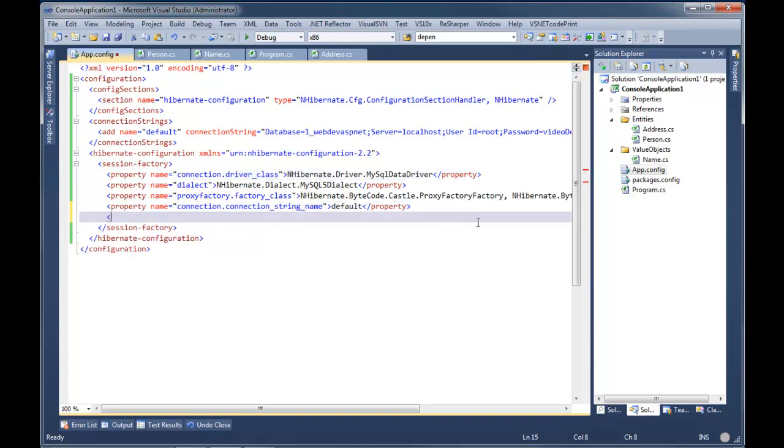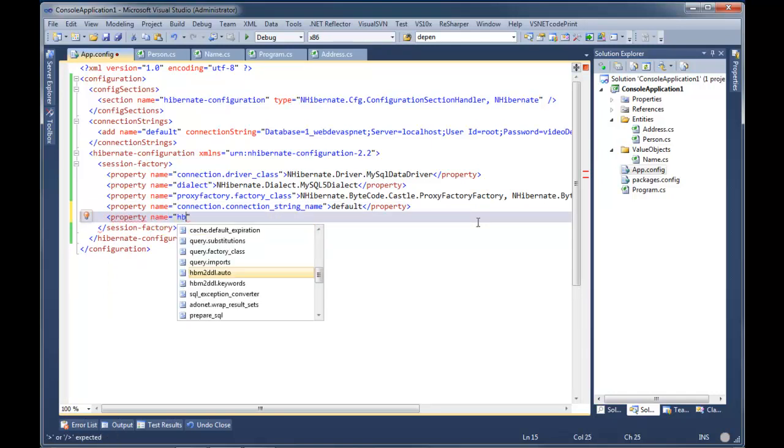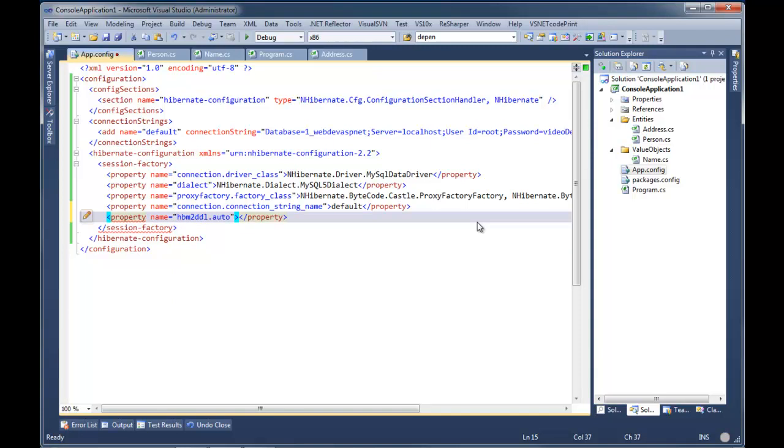Every time that we create a new session factory, we're going to instruct Hibernate to look at the database, see if any tables, any columns, anything needs to be added, and then add them. The update flag specifies that only non-destructive operations are allowed, such as adding columns or adding tables. No delete tables or alter columns will be executed. Those we'll have to do manually, but this will handle most of the time.